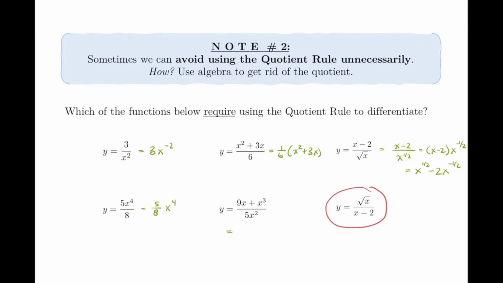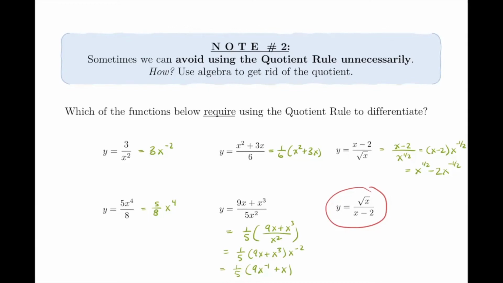In the example below that, we can look at this 5 as really 1 over 5, and rewrite this as 1 over 5 times 9x plus x to the third over x squared. Then that x squared in the denominator can actually come up, and we can multiply by x to the negative 2. Then we can distribute that x to the negative 2 into the other part with the variables, because we actually now have a product. We don't need the product rule on this, though. This would give us 9x to the negative 1 plus x to the first. Then we have a constant multiple times x to powers added and subtracted together.